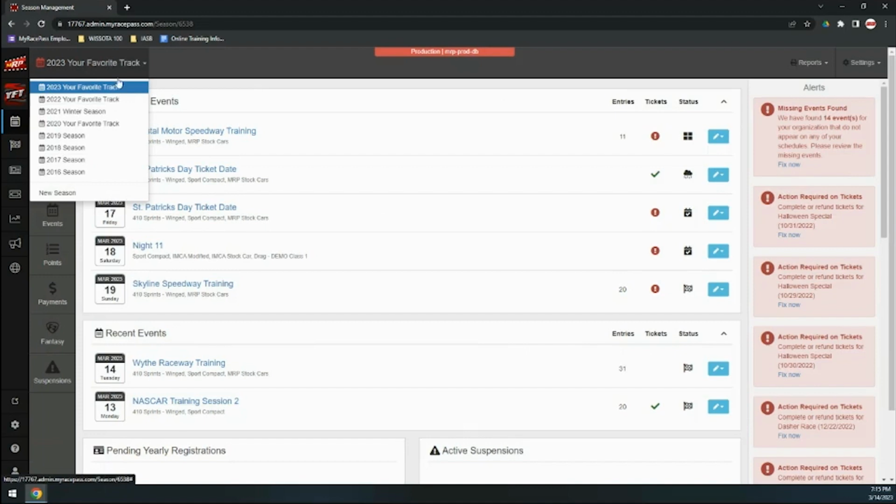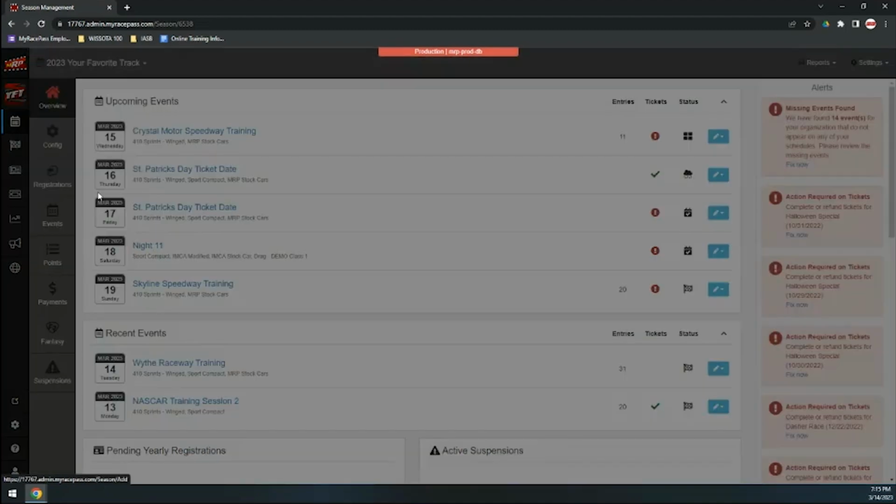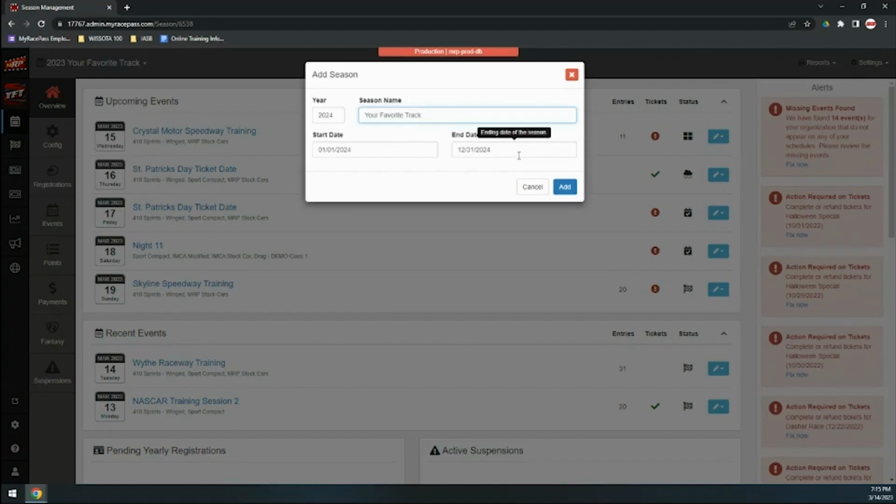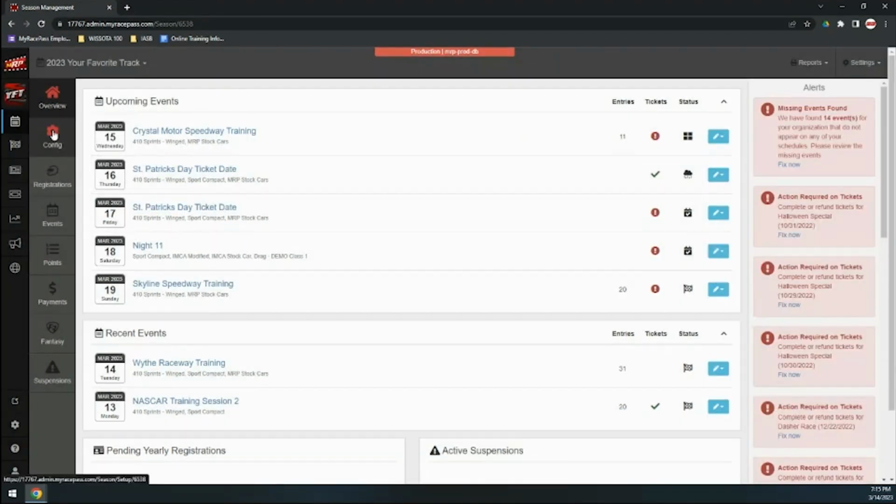You can add a new season for 23 if you haven't yet. Strongly recommend to do that. Get your schedule out there, all that kind of stuff. You can add past seasons as well. If you want to start to put in results data for prior seasons, more than welcome to in this screen also. So creating a new season is literally just Jan 1 to December 31 for the year. I've already got one for 23, so I'll stop there. But it's just basically a new calendar year.